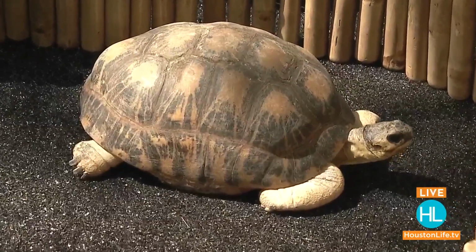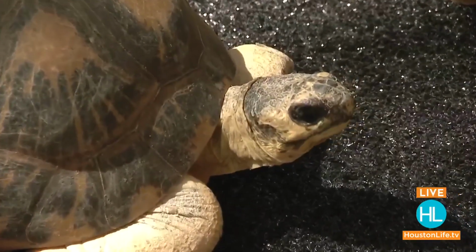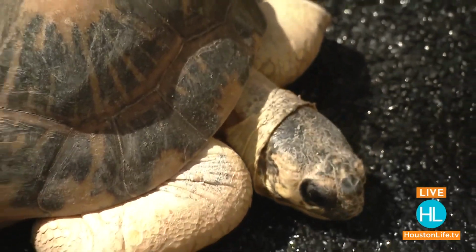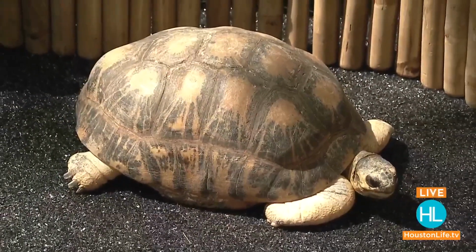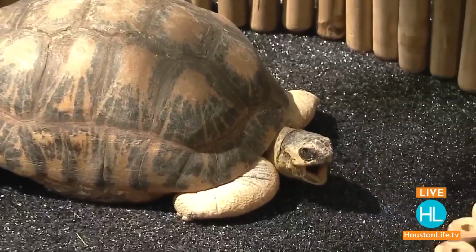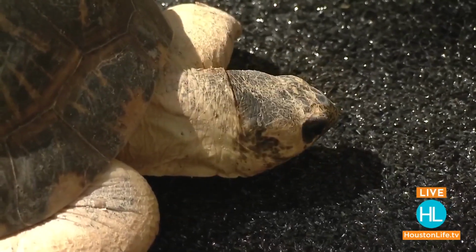It's interesting, too, Natalie, when he moseyed on in, he moves rather quickly. I mean, a lot of people just assume tortoises are pretty slow, but if he wants to, he can move very fast. So tortoises are known for being pretty slow, but occasionally they do get that speed up when they're moving away from predators, but also I see our tortoises regularly get their speed up when they're moving towards food. And were you there for the matrimony of Mr. and Mrs. Pickles? I was not. I was unfortunately not available to attend that.